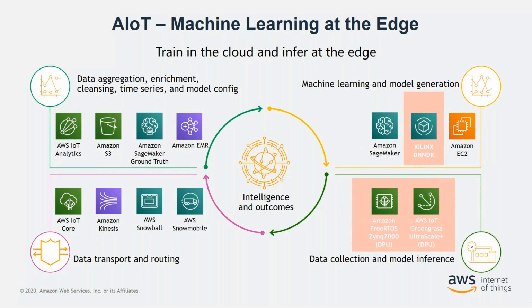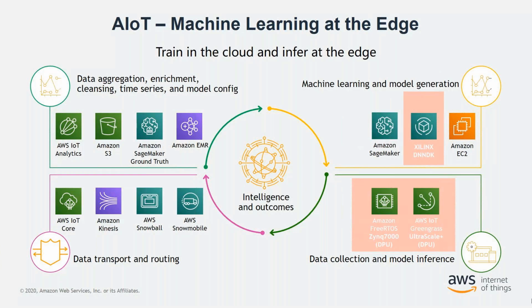Specifically to Xilinx, in the upper right-hand corner, what you would use is the Xilinx Deep Neural Network Development Kit. And then you use that to build your model. We can stage that and then deliver that down to the edge into one of these two components, because the model that is generated from the DNNDK is a bit stream that actually gets applied to your FPGA, and that's the accelerator part of the hardware.